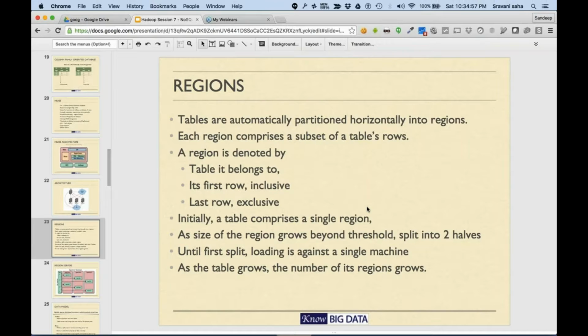Okay, when you have something in ordered fashion, you can always say that from this word to this word has gone into the first region, from this word to this word has gone into the second region, and so on. And this is possible only because the data in a table is ordered by row key.